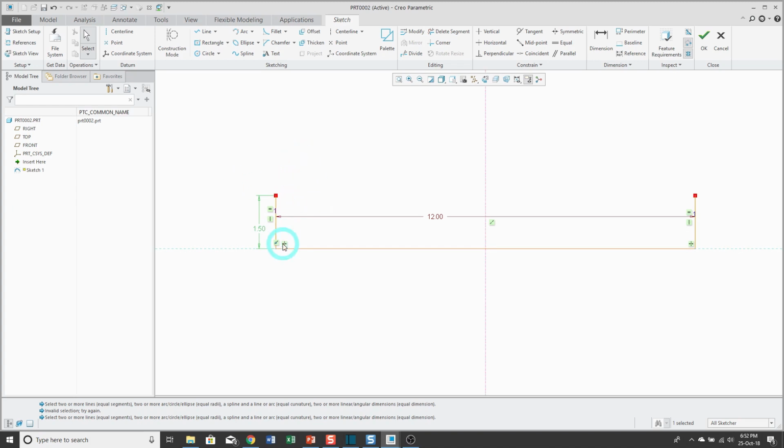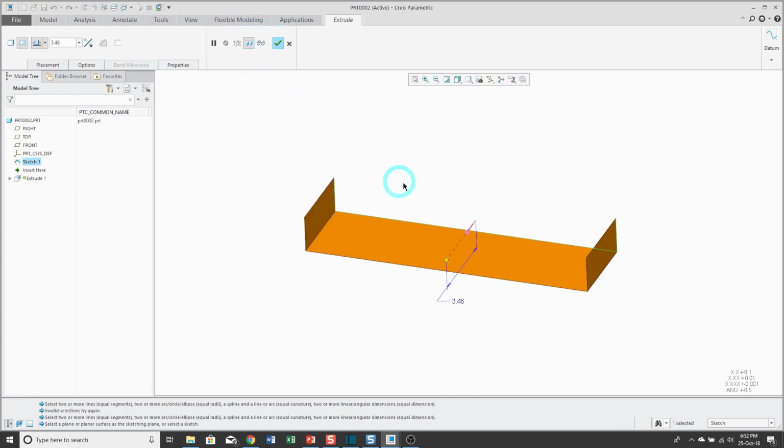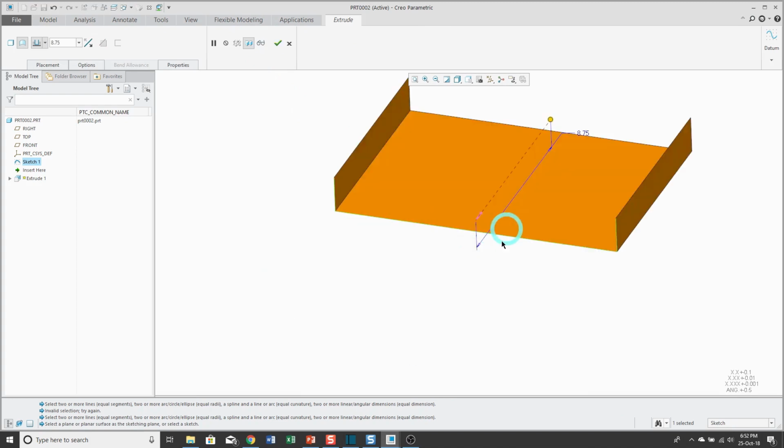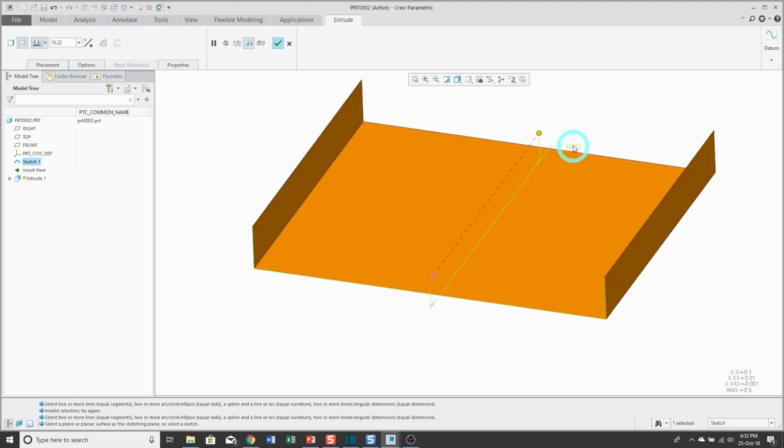And right now I have three straight lines, and that's okay because I'll show you an option that you have on the extrude tool. So I'll click the check mark to get out of Sketcher. Let's just reorient it slightly. And now when I click on the extrude tool, I can drag out the depth of this. I can even flip the direction. Maybe I want it going in the other side. And let's make this length of about 10 inches.